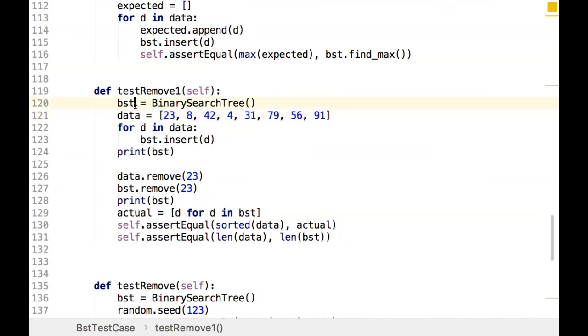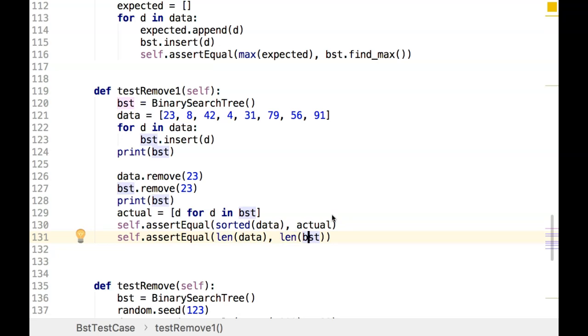I constructed a BST. I have a list of data. I insert the data from this list. I remove 23 from the list of data as well as my BST. And then I create a list from my BST, and I make sure that the list from my BST is the same as the list of the original data with the 23 removed, of course, and I make sure the number of data in both the list and the BST are the same.